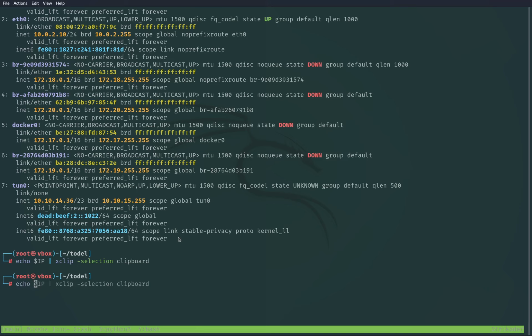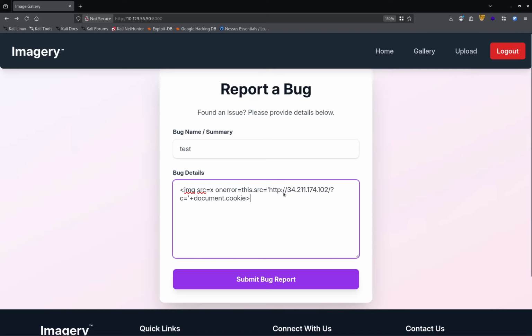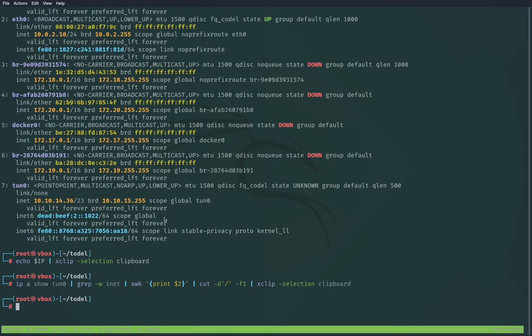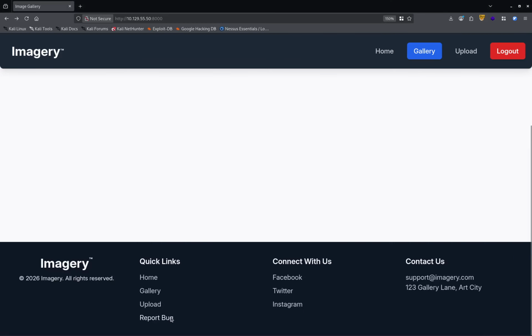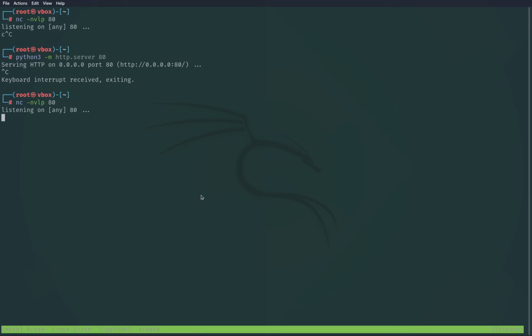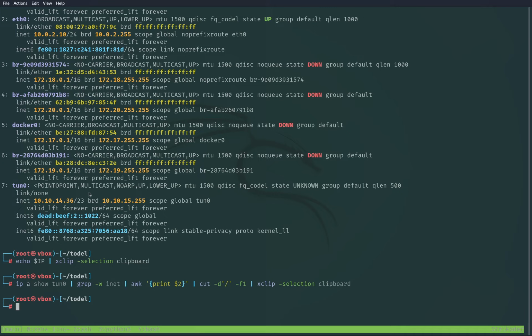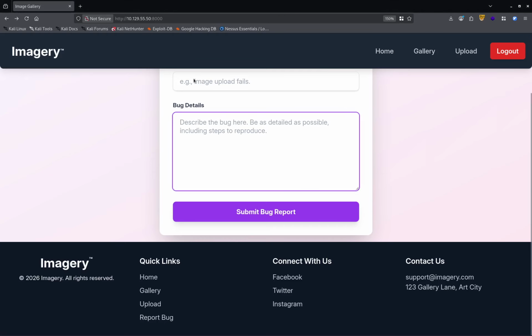So echo, or it should be IPA, and put my IP in here. And now it should be working. Still doesn't work. At least now I'm sure that.